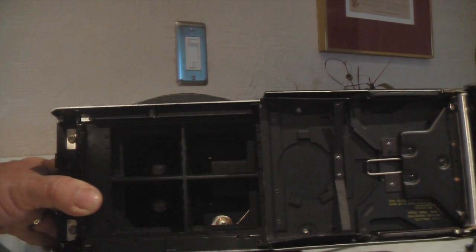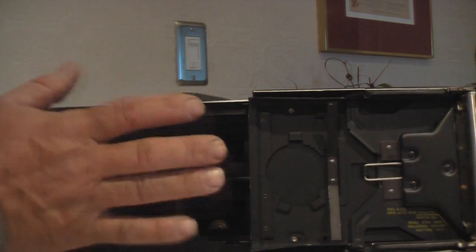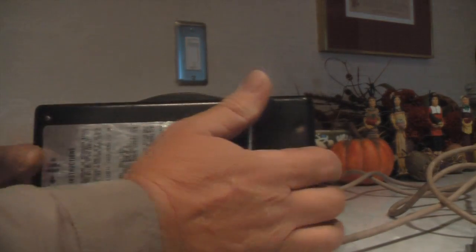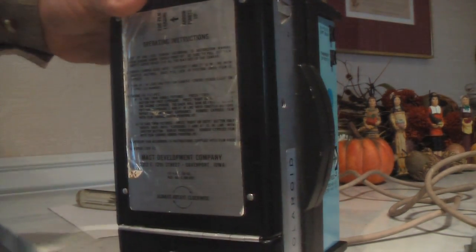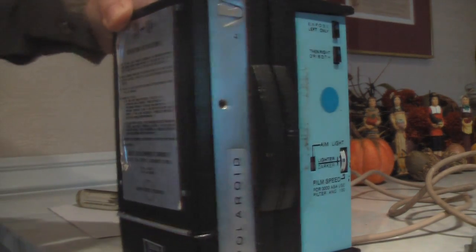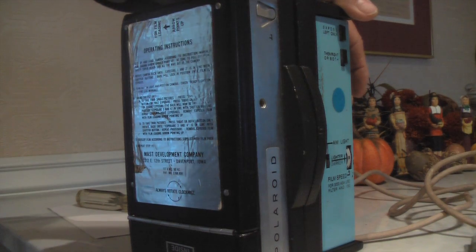Okay. Now for the camera itself, you'll notice that you have the lenses, 2 lenses, and then 2 empty spots that are just blank. So when you put your film pack in here and close it up, close it up like so. Now what we're going to do is we're going to cock the lenses.